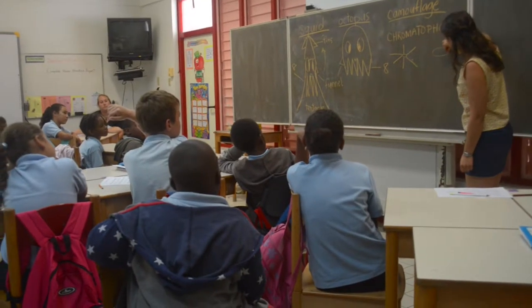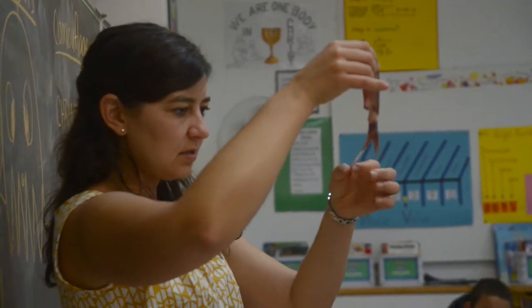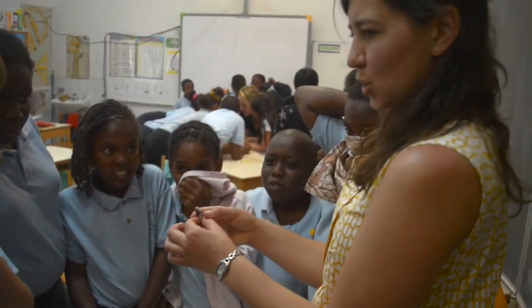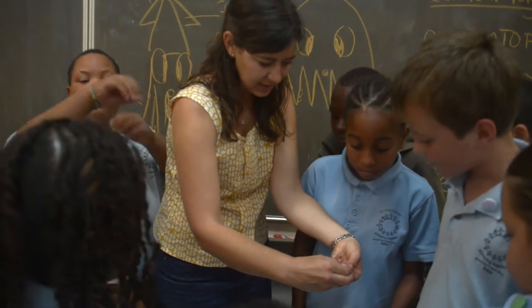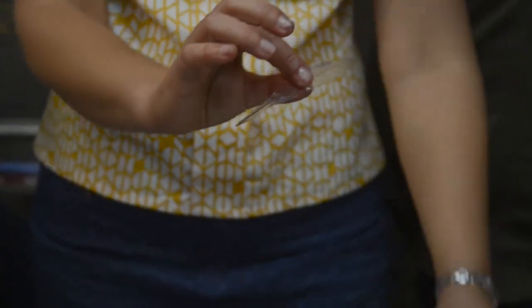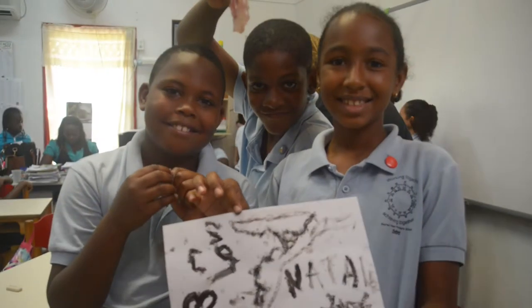Like all the other experts, you also went to the schools and did a small project with them — how did that go? It was actually a lot of fun. Some of the kids had seen squid or octopuses while snorkeling, but some hadn't had an opportunity. We showed them how squid are similar to us — they have very complex eyes that can see just as well as ours. But obviously they're very different because they live underwater, breathe oxygen from the water, and move very differently. So it was cool to just cut them open and have the kids see the gills, the ink sack, and dissect the lenses out of the eyes of the squid. We all had a lot of fun doing that.